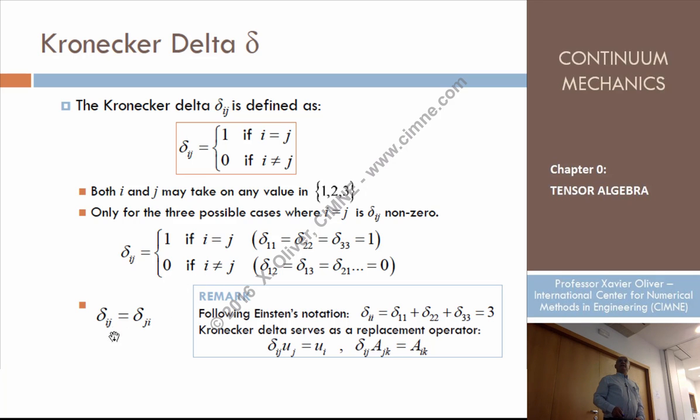So look that it's a symmetric operator. So when I just permute ij by ji, then I just obtain the same result. Either 0, individually 0. Another property is that if Delta ii, using Einstein's notation, means that's a repeated index. So that means the sum of Delta 1,1, i equal 1, i equal 2, i equal 3. So the sum of this is the sum of these three. So it's 3.